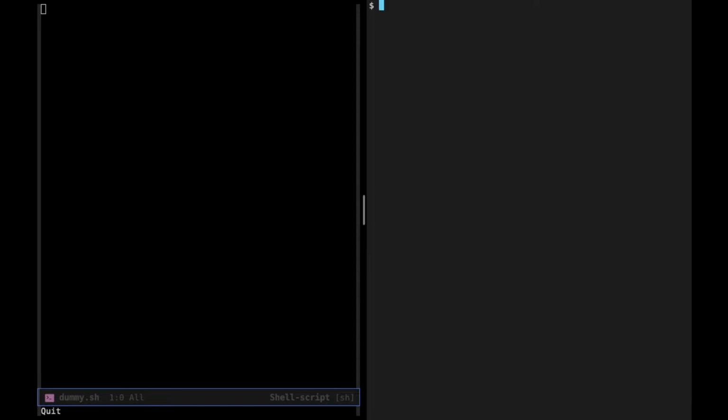Let's first see the explicit way. Say we want to check the existence of specific files. For example, we have a dummy file 1.txt here, and we use the test command to check if this file exists. How do we know the result? By echoing the parameter $?, we can see a 0, which means our checking is successful.